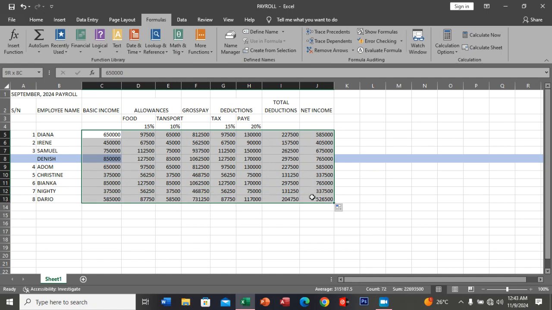We select all these amounts of money under basic income, food, transport, gross pay, tax, pay, total deductions, net income. We select all.